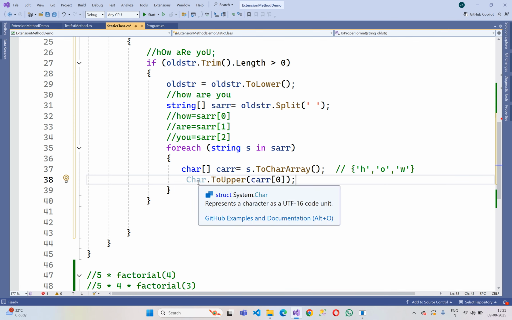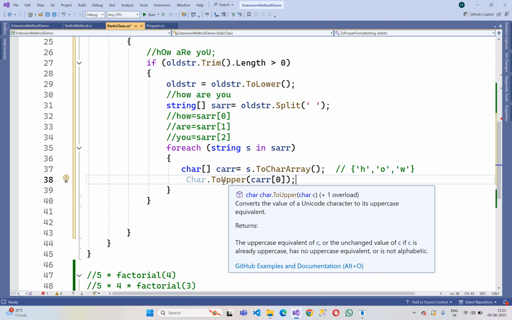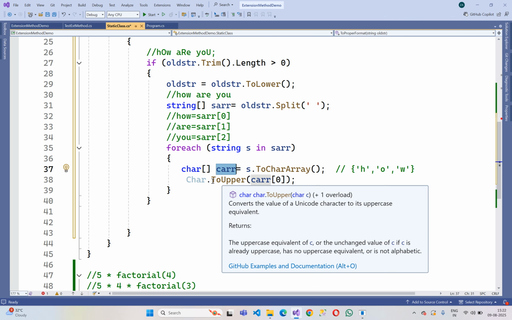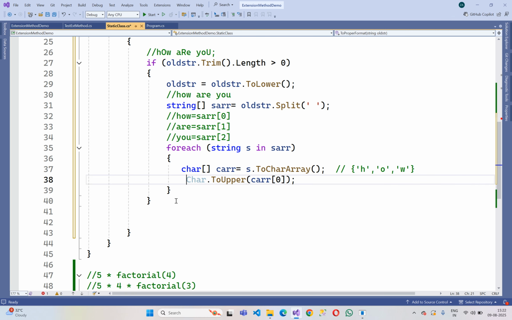Char is a structure, and a structure has a method ToUpper, and ToUpper of what? This char array holds this one, and we need to pick the first element. Then char array of 0 means we get H, and this H is converted to the capital letter and put in the same location.